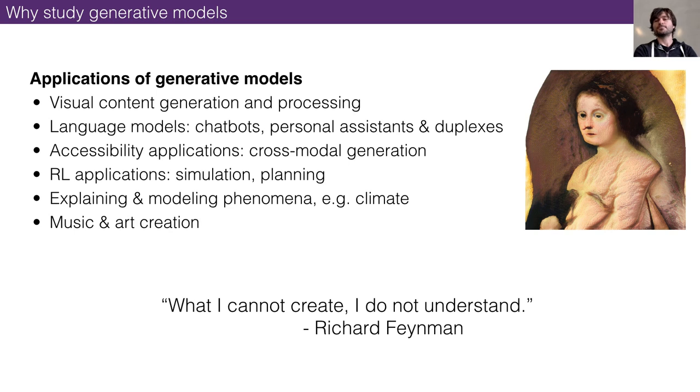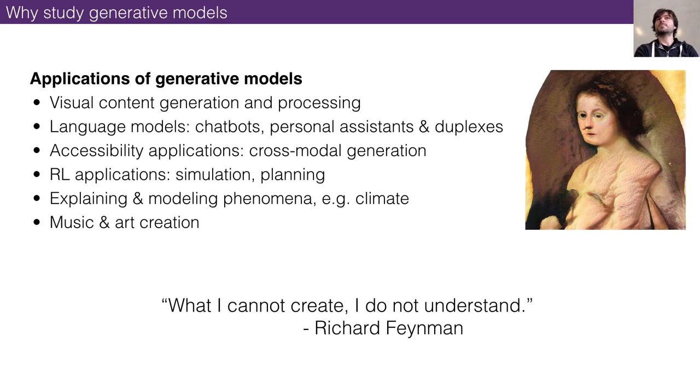Probably the most far-reaching is the idea of using generative models inside of reinforcement learning applications. Recall that reinforcement learning, which we will have a lecture about later in the semester, is all about training agents that behave inside of an environment, have an effect on the environment, and interact with it. These agents have to be able to simulate the future. If you have an agent that's playing chess, it has to be able to simulate many possible games of chess and draw conclusions about which ones are useful for planning or reasoning or other kinds of tasks.